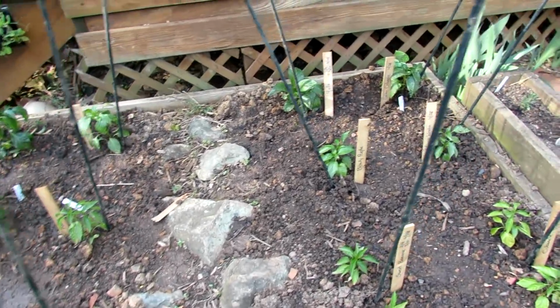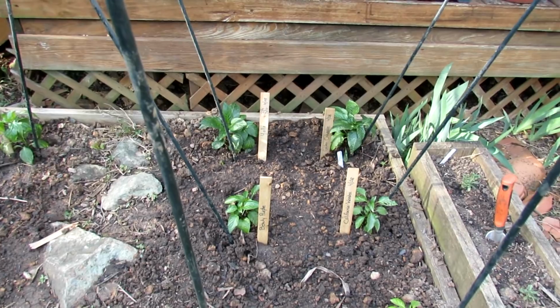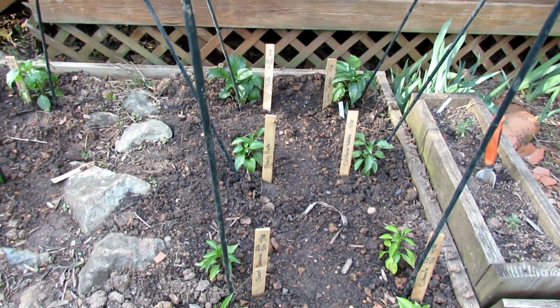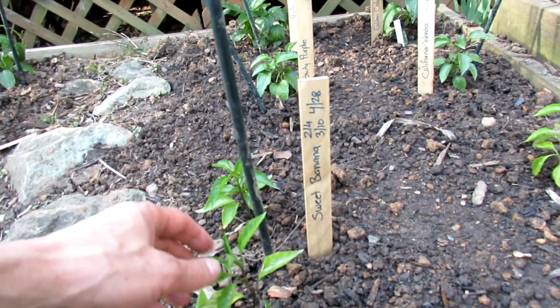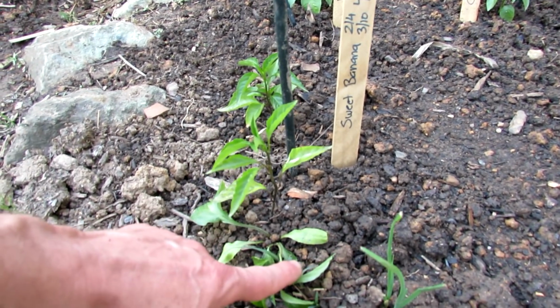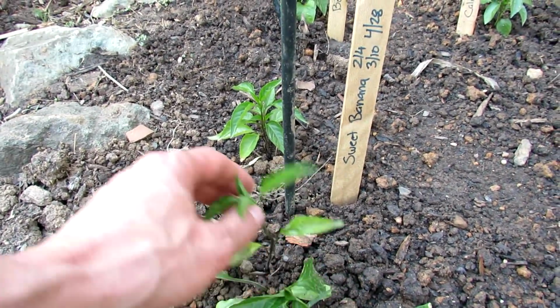Over here are my sweet peppers. I have a YOLO in the back, Golden Cal Wonder back there. That is a Purple Beauty, California Wonder. And again, you can plant peppers a lot more closely together than you might think. There are 2 sweet bananas right there, and then, you know, just 6 inches away is another banana pepper.